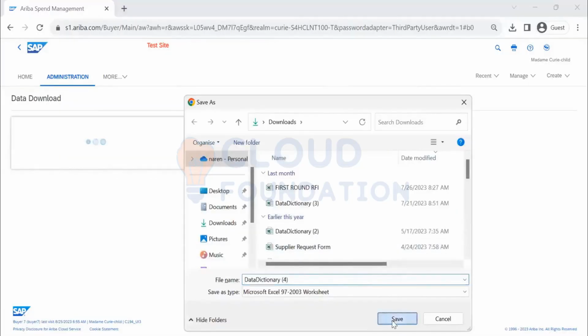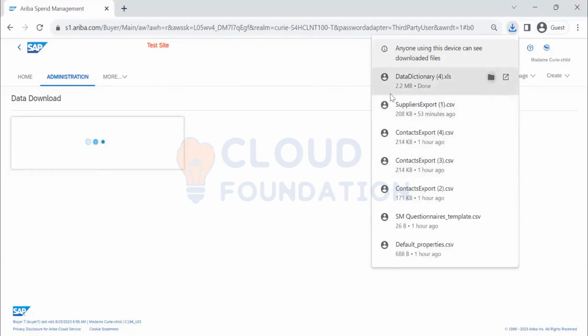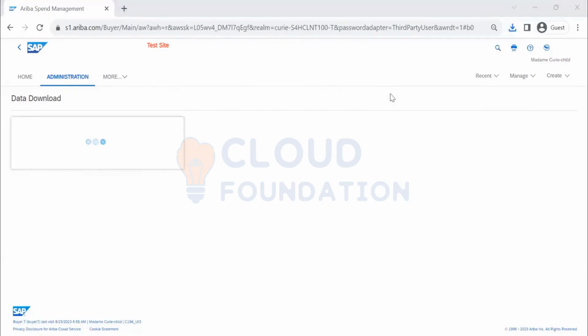I'm downloading the dictionary. Now it is opening. This is the file. You will have multiple sheets with this.